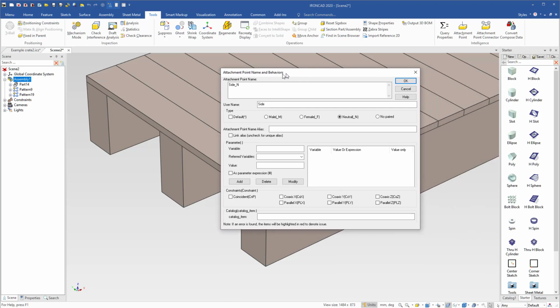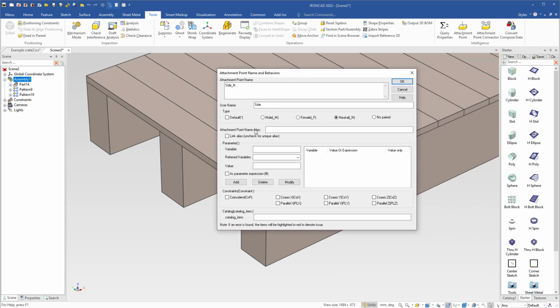So we're going to use this name as our identifier for how you connect, and then we're going to use parameters to drive it. We're going to say that when that side drops on there, we'll call it the side length. We want that side length to be set to one of our variables. In our case, we have two variables at the assembly level, the length and the width. We want the long side of this to be the length. We can do it as a parameter expression, meaning that if our model changes, this expression updates as well. So we tell it to use this length value as an expression and click add, and it adds it over here to our list of connection types.